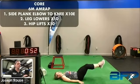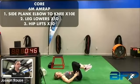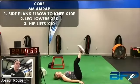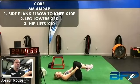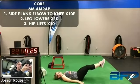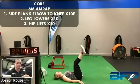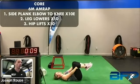Got it. Looking smooth. About 40 seconds left on this. Keep it up. Got it, Stephanie. That's it. About 20 seconds left. We'll finish up on this and move to the next part. That's good control. Remember, we'll try to get those shoulder blades up.